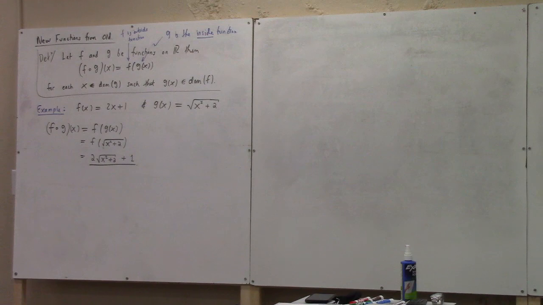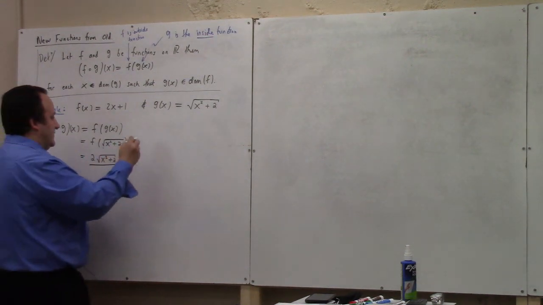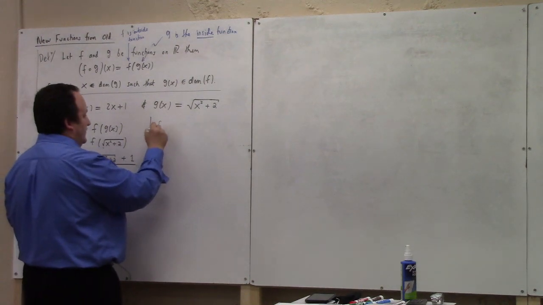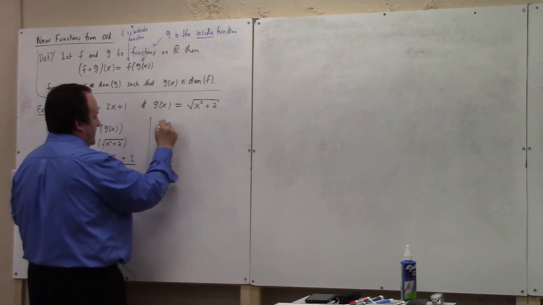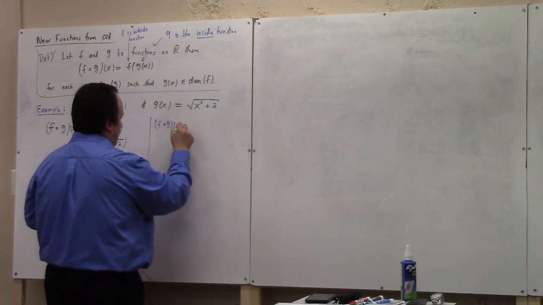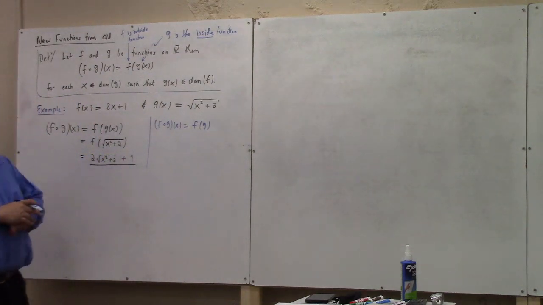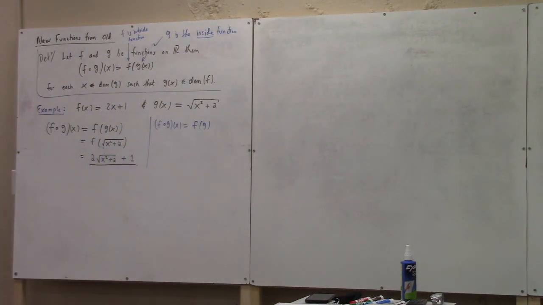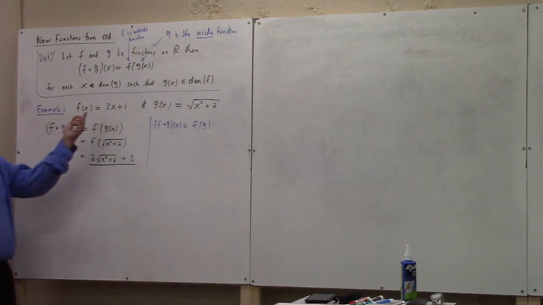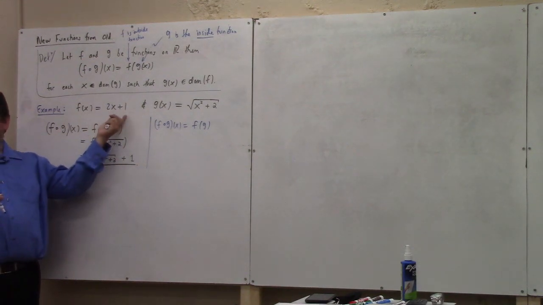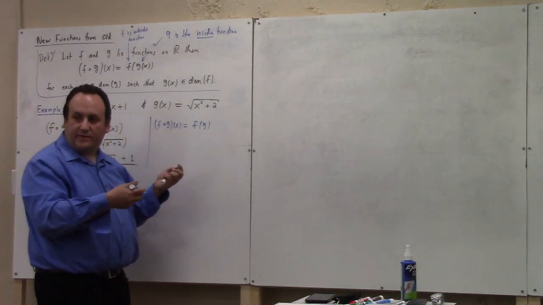Now, there are different ways we could do this, all right? But a notation I was thinking about, which might be a nice way to do it, would be like this. f composed with g of x, we could think about it like f of g, right? So what we do is we put x equal to g in the formula for f, right? What's the formula for f? 2x plus 1, right? So f of g would be 2g plus 1, right?